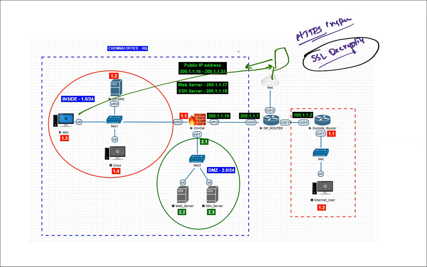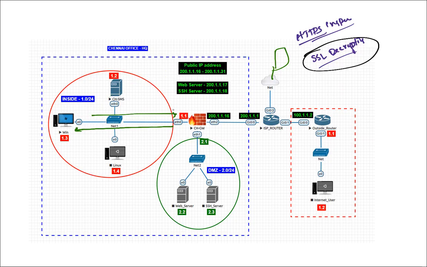But since we are doing HTTPS inspection, you don't get the certificate directly from Google. When you ask for the Google certificate, the Checkpoint gateway in between creates a signed certificate and gives it to the Windows machine. If you got the certificate directly from Google, it would be a trusted certificate.